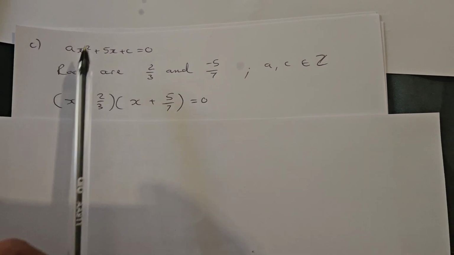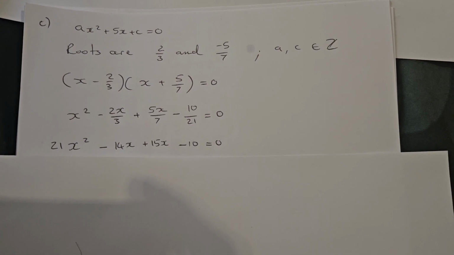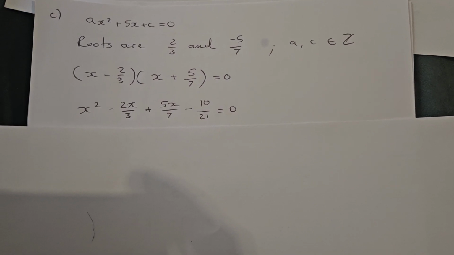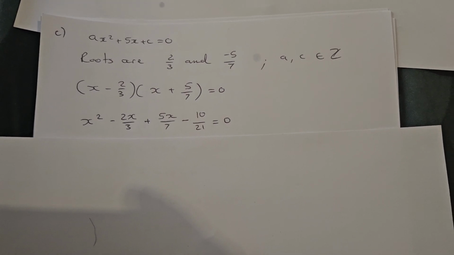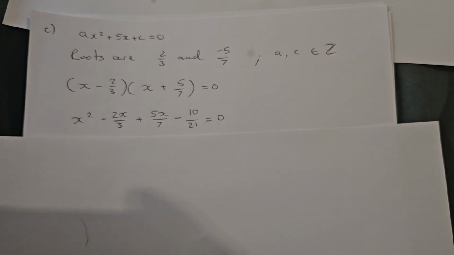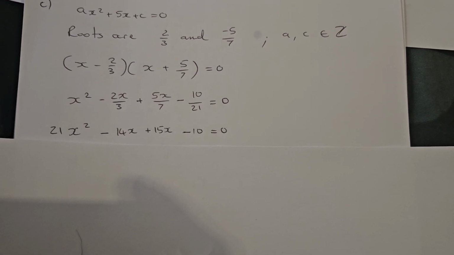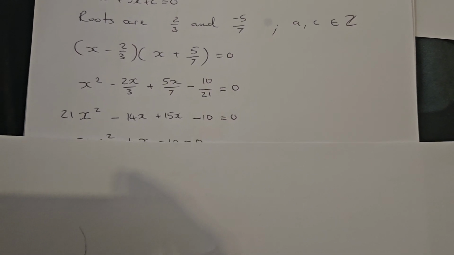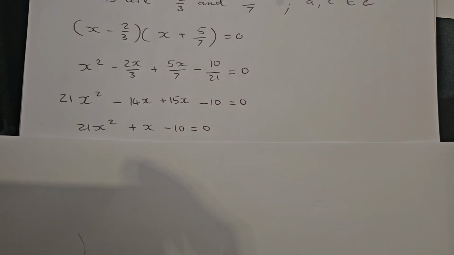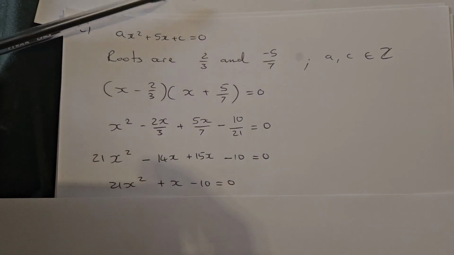Now at the top they give us that b is equal to 5. So I can first multiply out this and check what I get. We know a, b, and c are integers. That's why I said element of Z, just to show the question said they're integers. So I can multiply away with the LCD quickly and just get 21, negative 14 plus 15x and minus 10, simplify a bit, and I get this equation. Great, but it doesn't look like this yet.